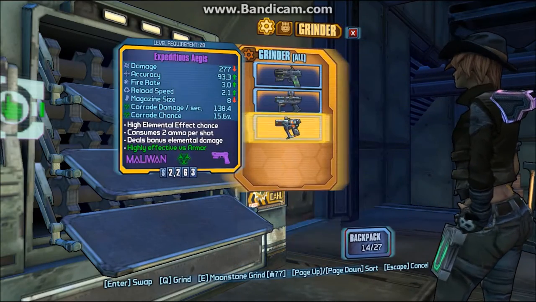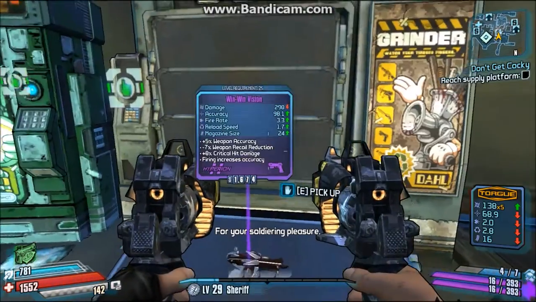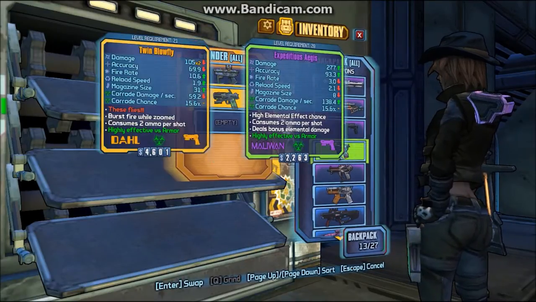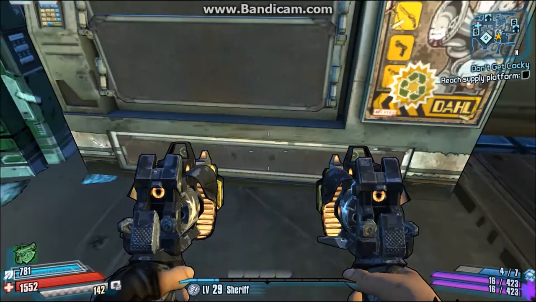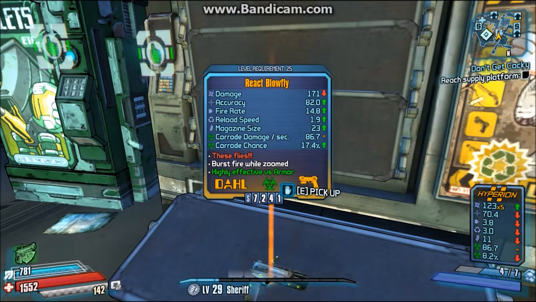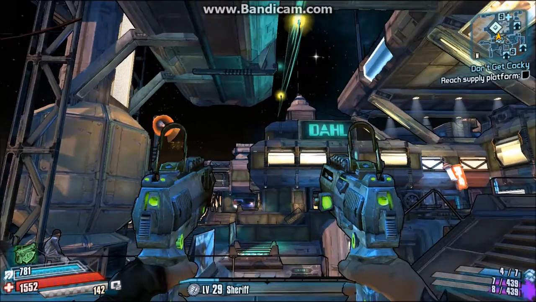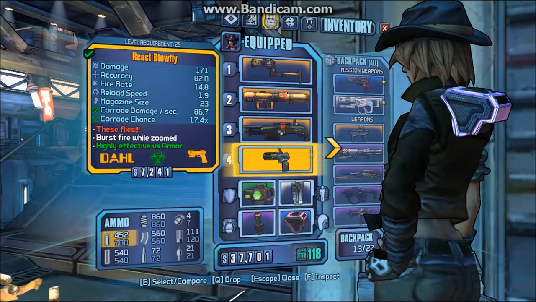And then here's your guns. Grind it. That was a bad grind. Let's see if we can get a better grind right here. Give me 3 items. See, that would cost 77. Oh my gosh, that's like an amazing gun. Just what I wanted. Look at this. Kind of sucks, but it's kind of good at the same time. I just don't like it.